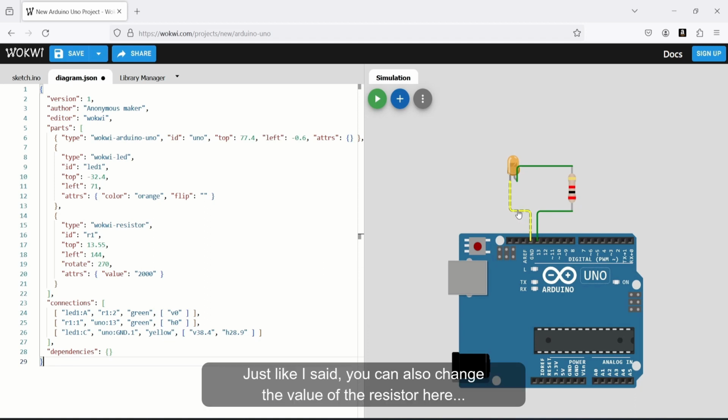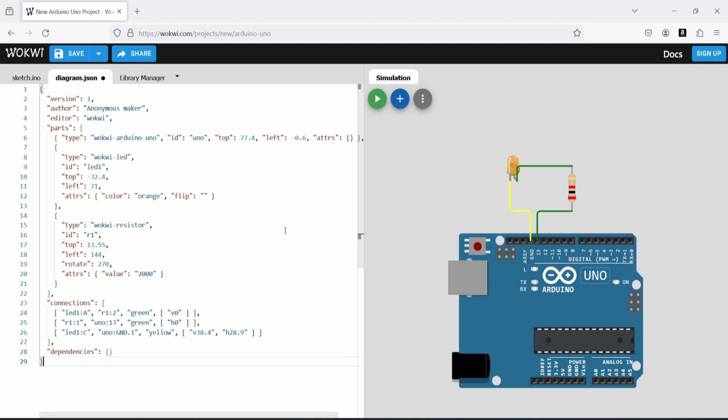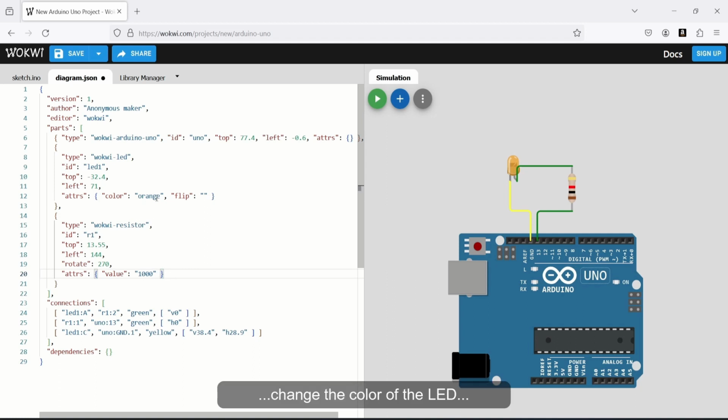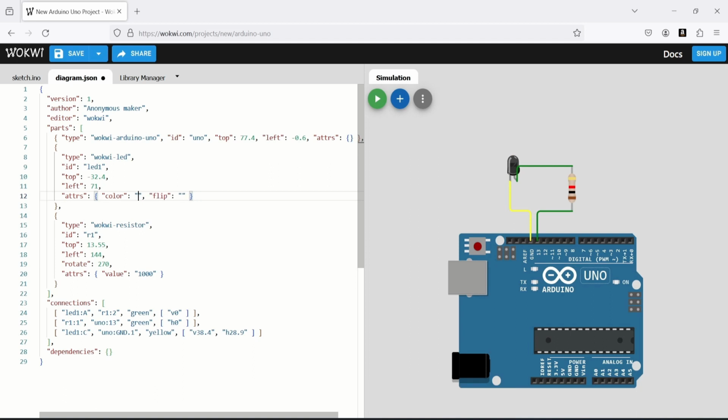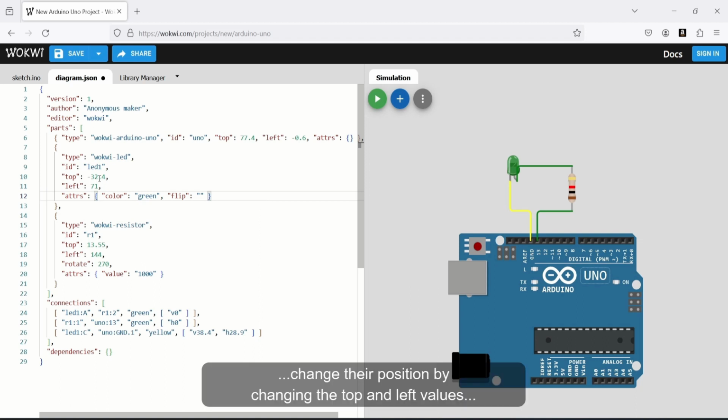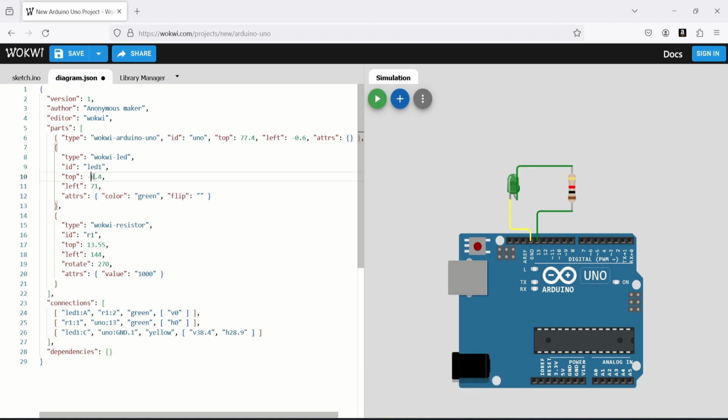Just like I said, you can also change the value of the resistor here. Change the color of the LED. Change their position by changing the top and left values.